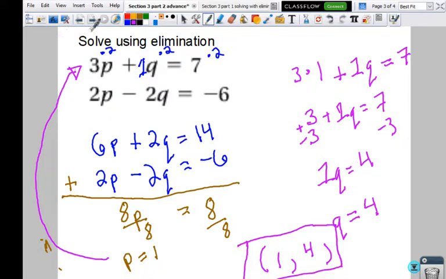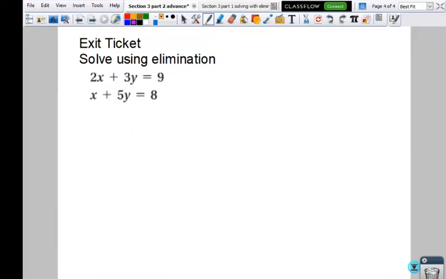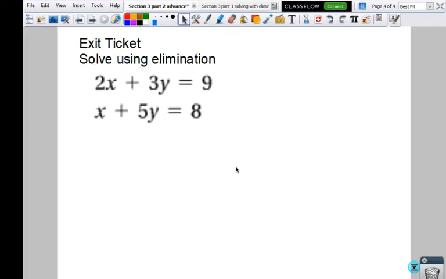So let's, on this in-class problem here, I want you to do step 1, and then we'll talk about it. Do step 1, and don't do step 2 or anything yet. Just do step 1, where you get the positive and negative of the same variable. And this one is a little sneakier. We'll see if you can get it. It's a little sneaky.